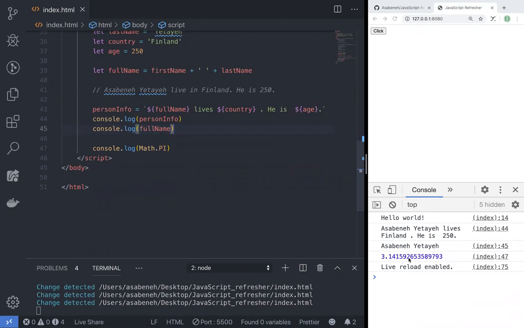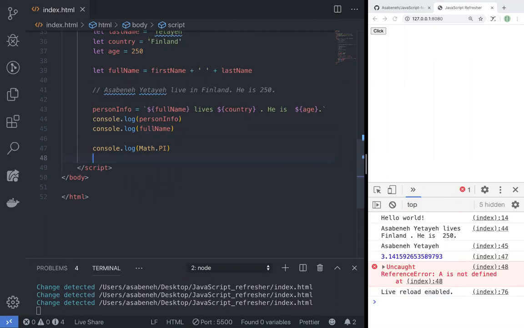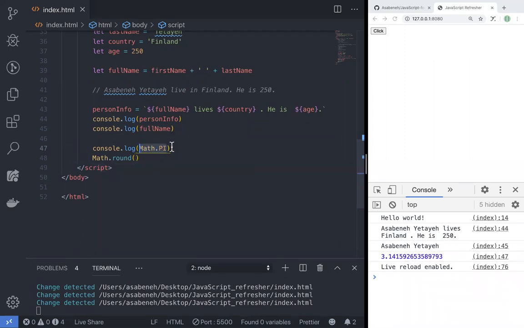3.1417, it continues. And there is this Math.round. It rounds the value. For instance, if I pass this value, 9.81, what do you think the value of this is? Before I print it out, I want to ask you, what's the value of this? Rounding is just to the closest integer. You round it to the closest integer. So what is the rounding of this number? 10. Yes, it should be 10.